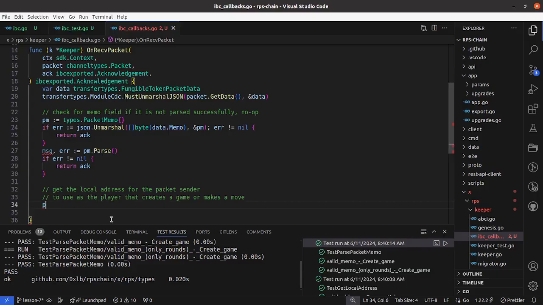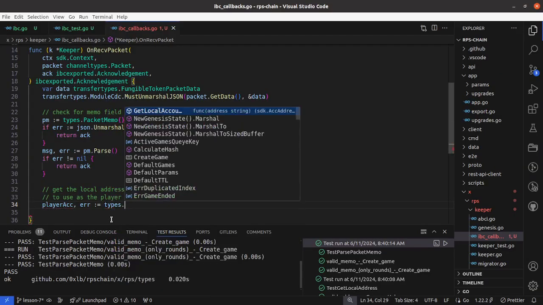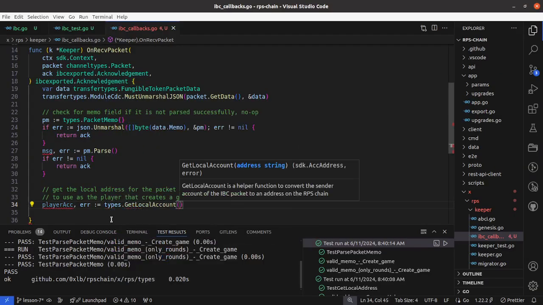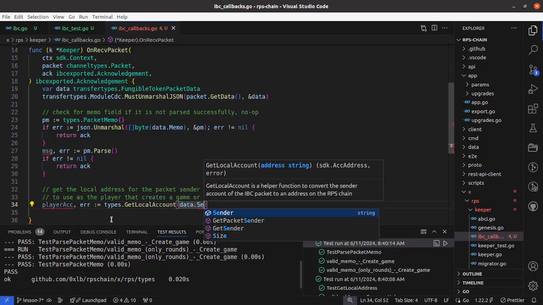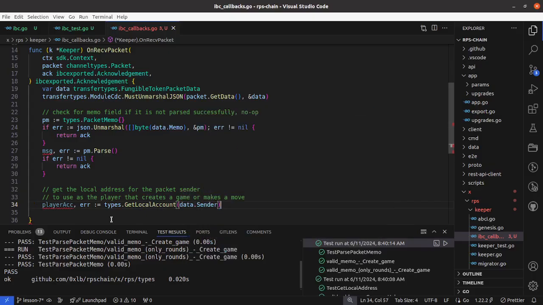So here we'll say player account types get local account from the data sender. This is the sender from another chain, so we'll parse it to our local address.